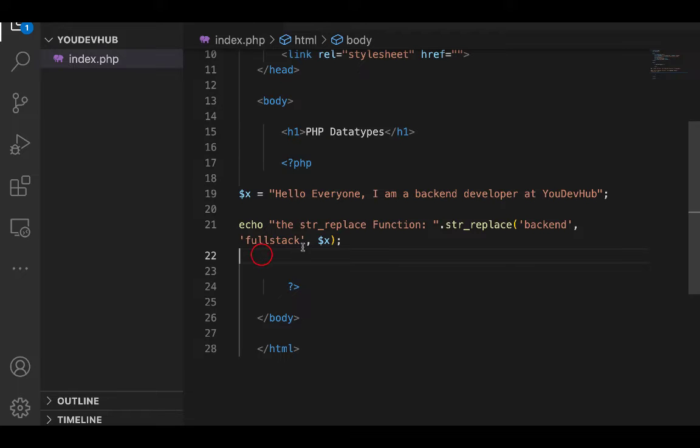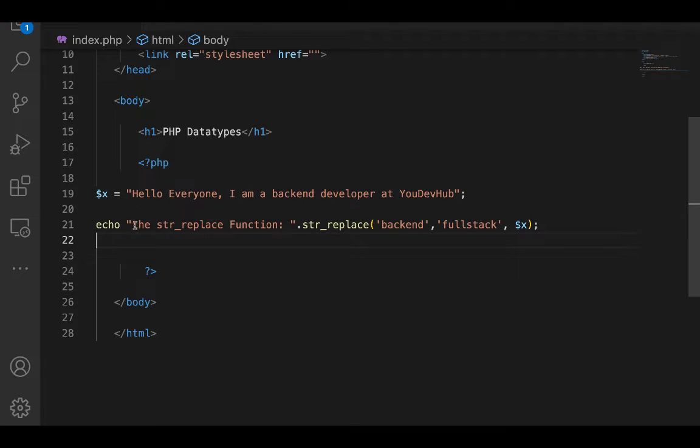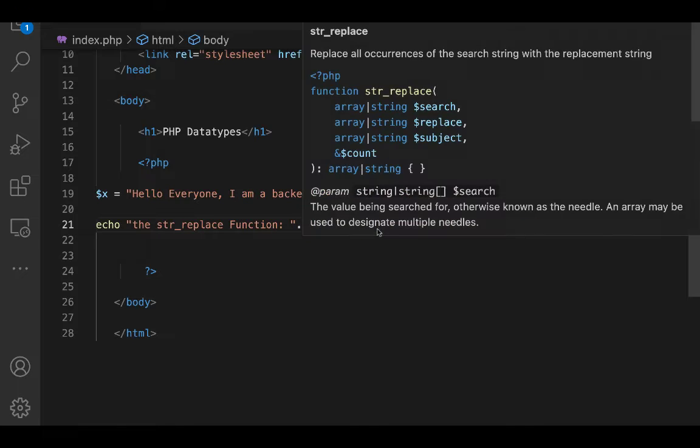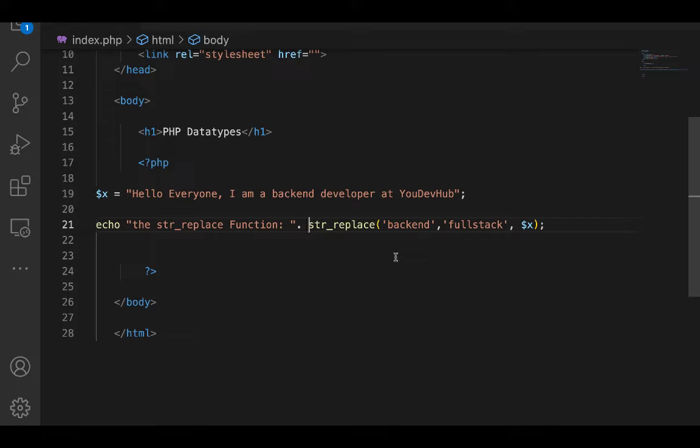So now we have the string replace function here, and for string replace it takes 3 parameters. The first one is what we are searching for, the second one is what we want to replace it with, and the third one is the variable we want to perform the operation on.